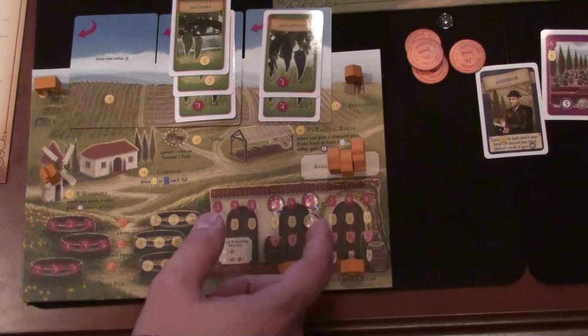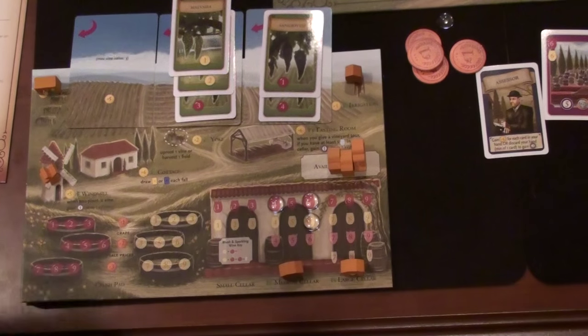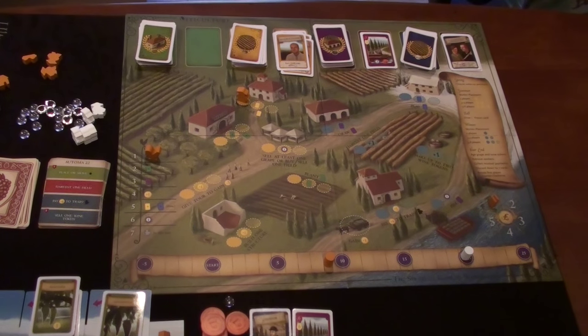Blush, I would have had to combine a white and a red grape to make a blush, as I said earlier. But no harm, no foul doesn't mean anything, as long as I treated it proper. And I did. So that's that. I've got 3 more workers now. All right, I'm going to end my tour here.